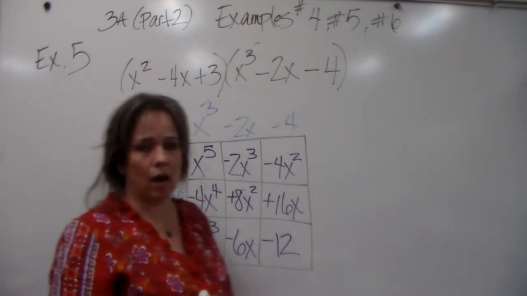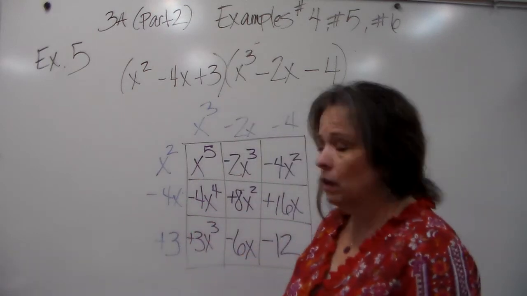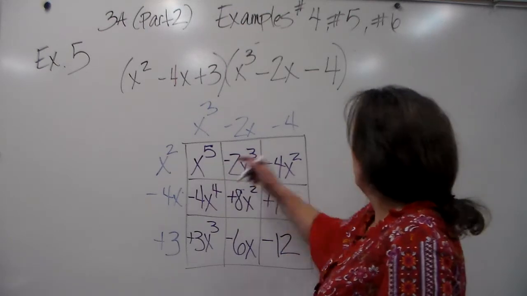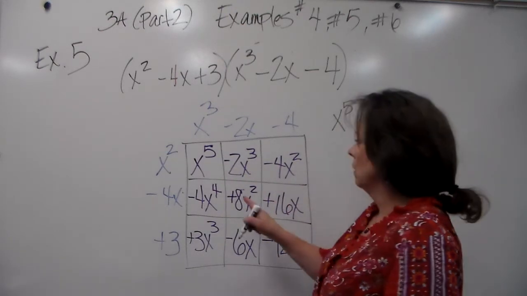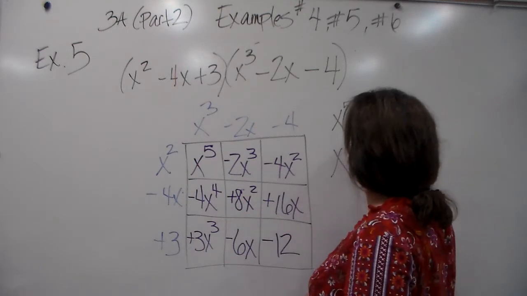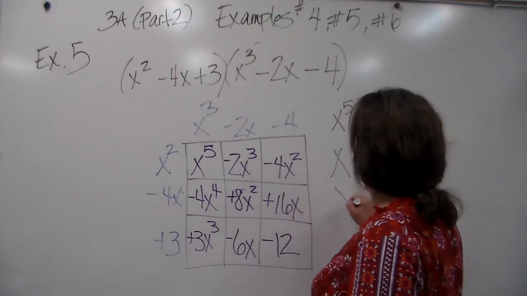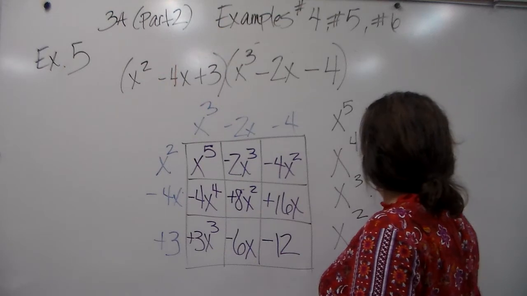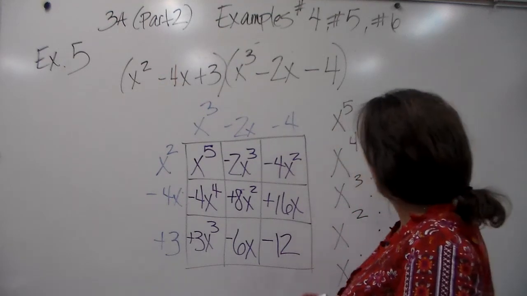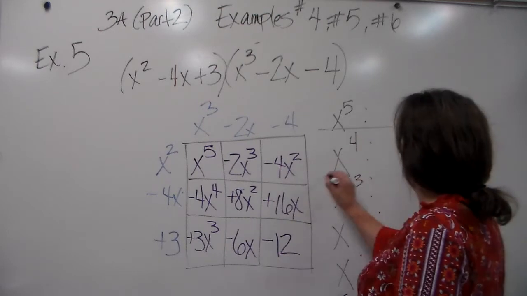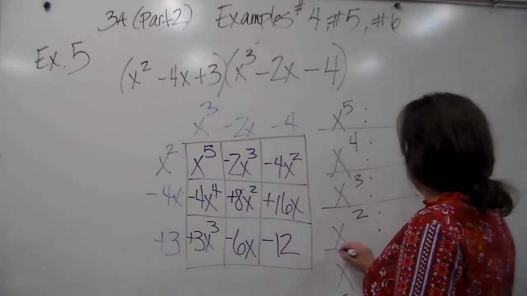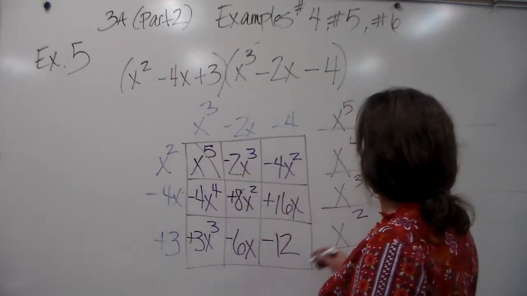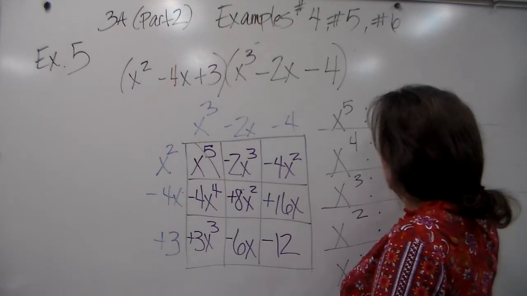And so I'm gonna take this opportunity to show you one more method for combining like terms. And this is the horizontal method. So we know we have x to the 5th terms and x to the 4th terms. We have x cubed terms, x squared terms, x terms, and then our constant, okay? And instead of doing them in columns, like we did for 3A part 1, we can do them in rows, okay? So here's our x to the 5th term, we just have one of them, right?